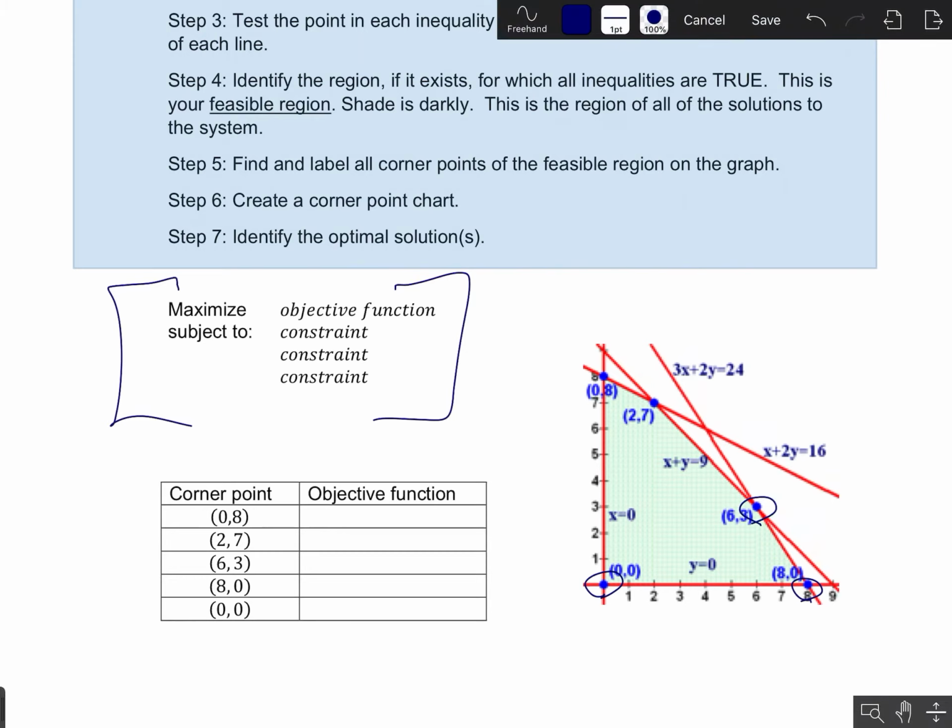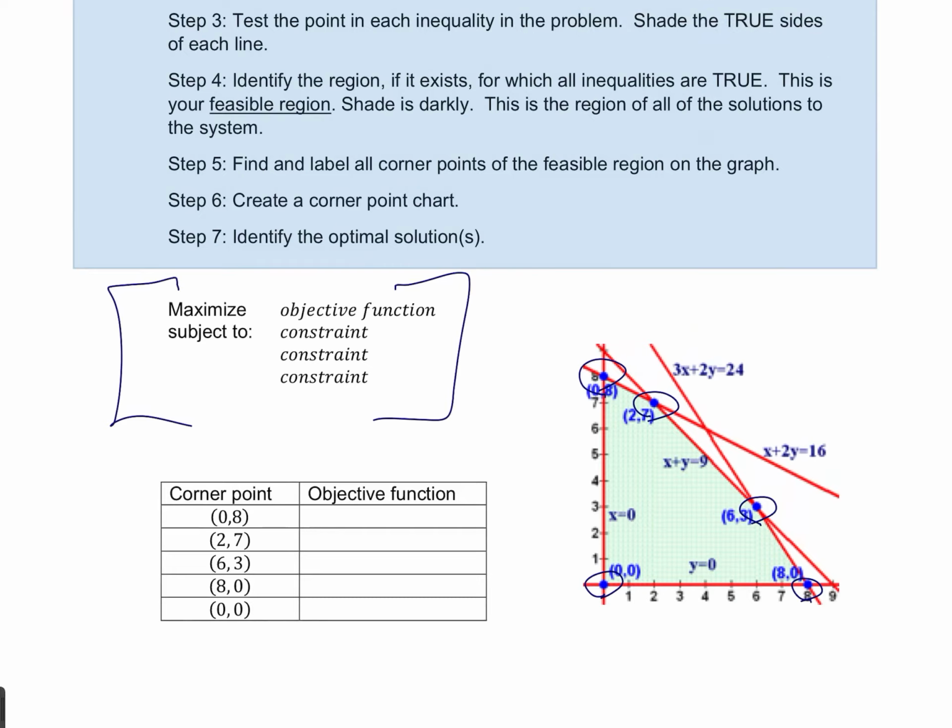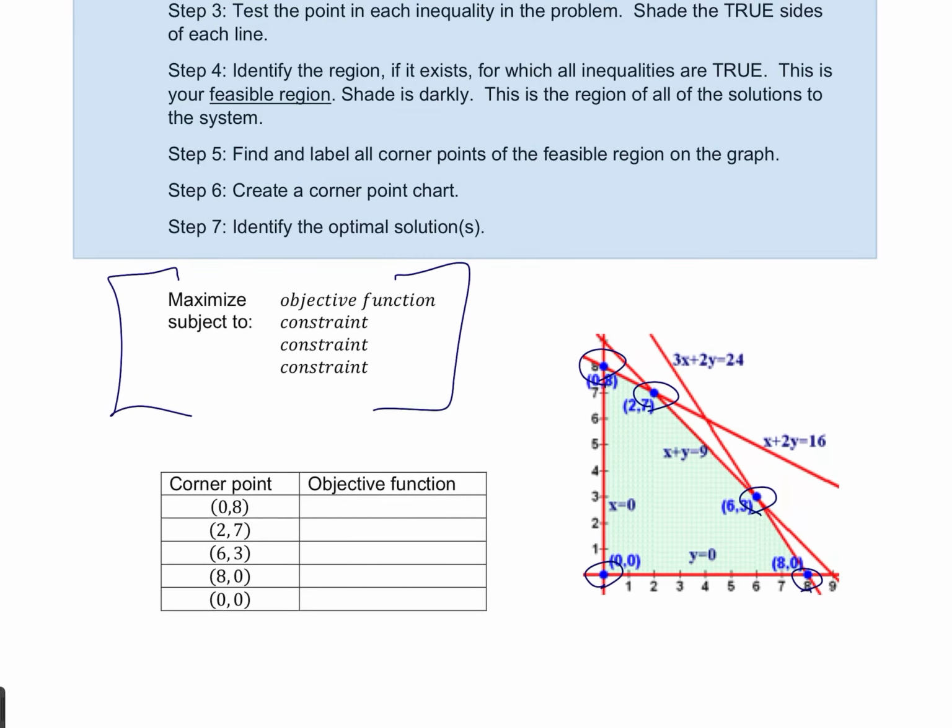And now notice that this region has a bunch of corner points. Those are points that belong to more than one boundary line. So these regions will have a bunch of corners. You can make a list of all of the corner points. And what's interesting is that for the kinds of functions that we're going to look at, which are called affine functions, the best value for the objective function is given by evaluation at one of these corner points.